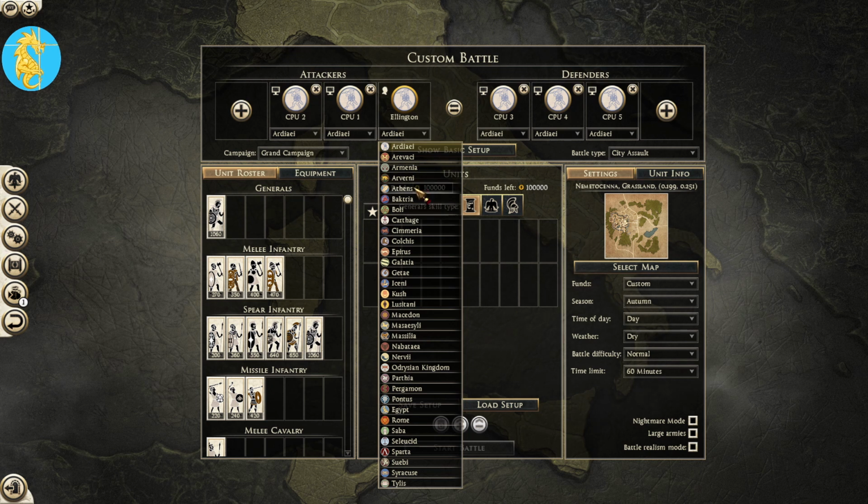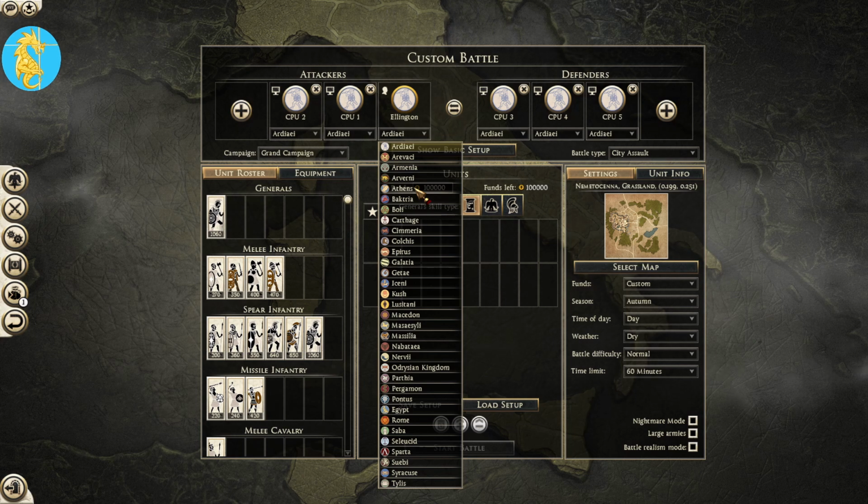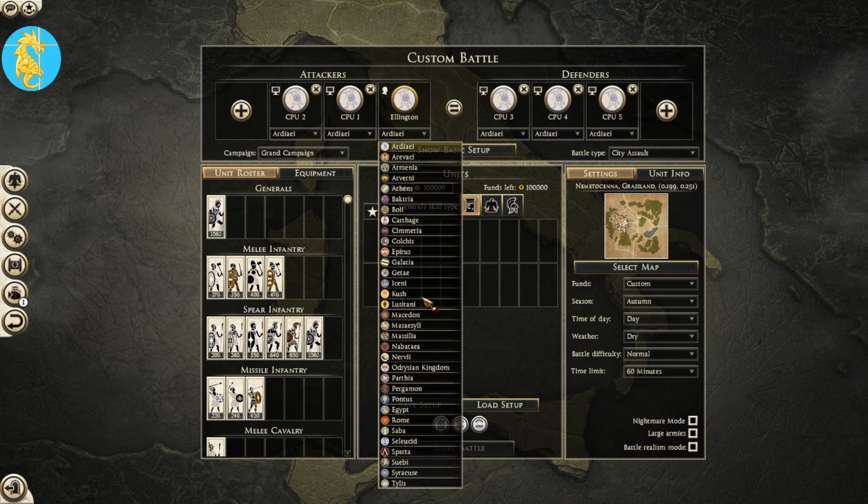Now, some of these factions you will not have if you do not have the Caesar in Gaul DLC, okay? It is one of the most important DLCs to have because it gives you Boii, Nervii, and Galatia. So, if you don't have that, make sure that you get it, especially if there's a sale going on. Just pop in and grab it, okay?